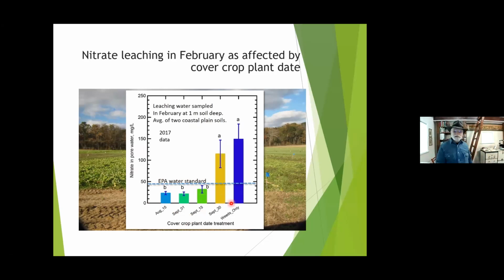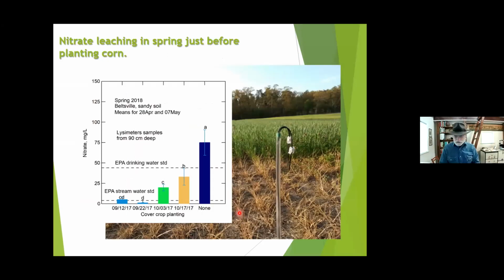By the time the seed germinates that you planted on the 30th, you're into October, and it's not going to do enough growing, especially for the roots. If things are adverse above ground, the roots are going to suffer the most. So here you can see that once you've waited until 1st of October, 30th, there's not much difference between the weeds only and having a late cover crop. Another example of the same thing. So we're pretty well convinced that this is the picture because we keep seeing basically the same picture wherever we try this.